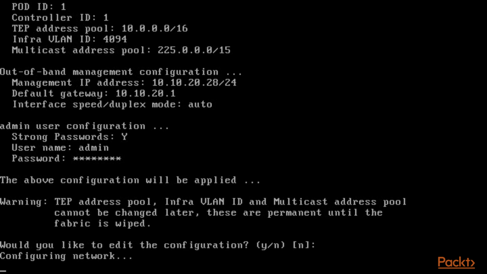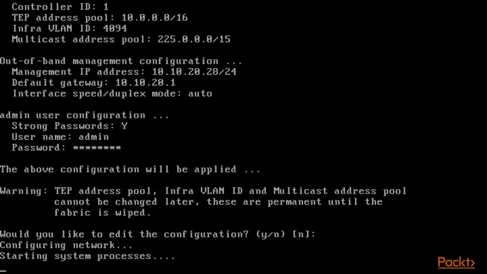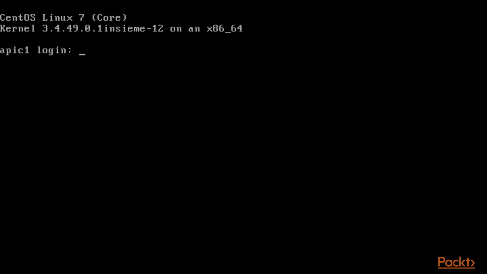And now it's configuring the APIC. Once this is done, it's going to take roughly, I would say, 6 or 7 minutes, and we should have the web interface available for us. And we just point to the management IP that we assigned in this setup. And there you have it. I have the APIC configured and booting up. So now I just need to wait a couple of minutes, and I should get the web interface enabled and available for my management purposes.